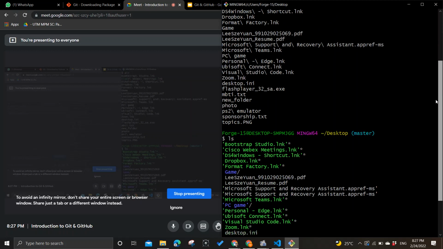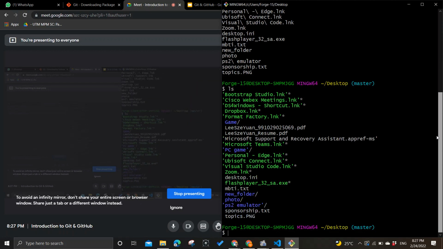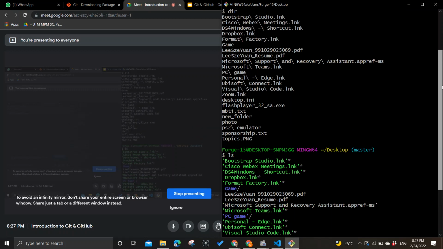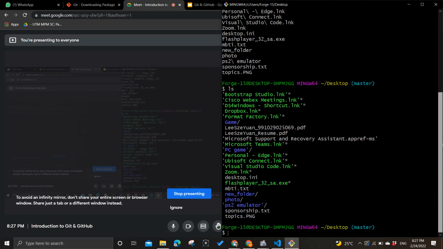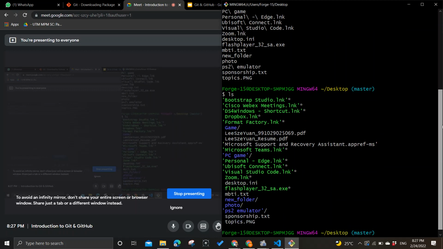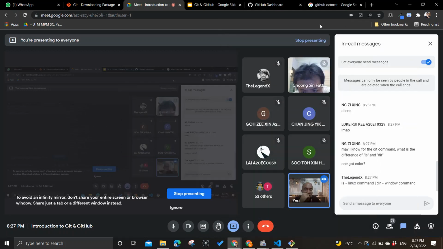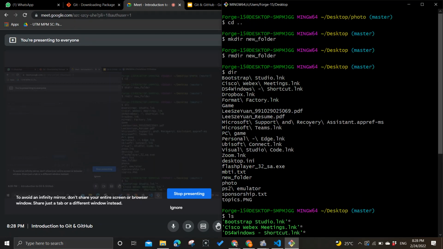It's one subtle difference. dir is mostly for Windows command, but it seems that dir also works here, I don't know why.